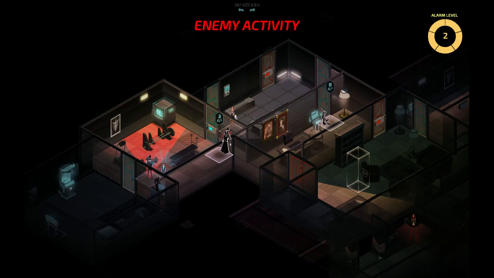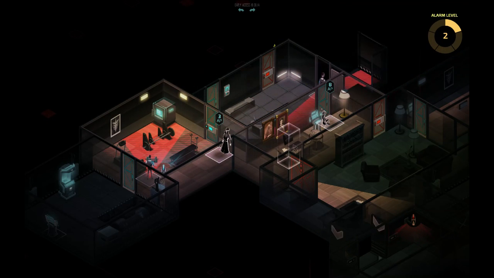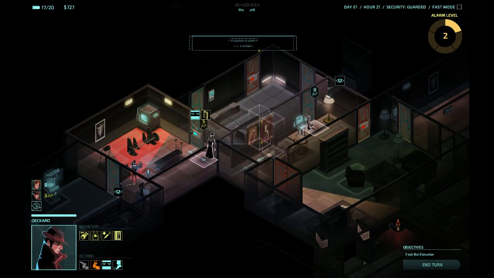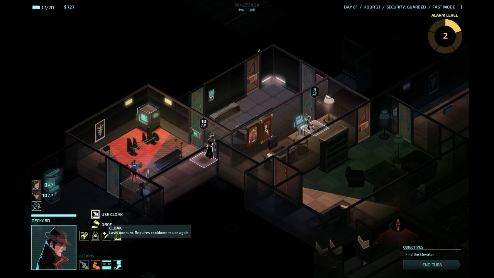Next turn, let's also have Internationale move into that room. Actually, that's a horrible idea. I don't know why I said that. Use cloak.